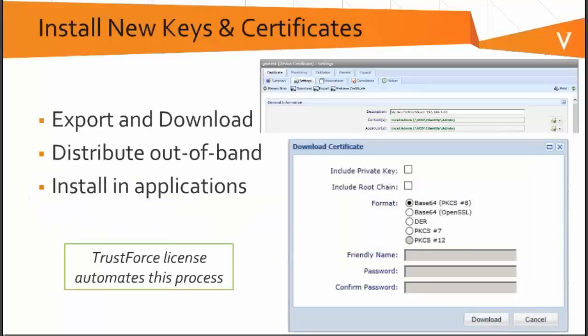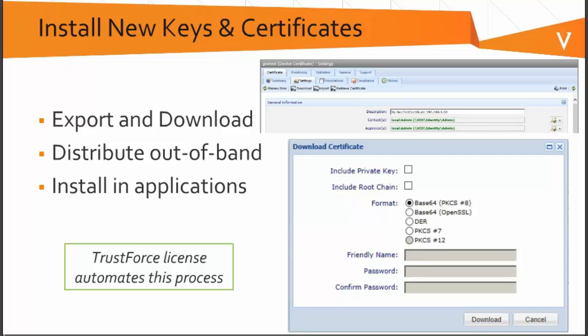All right, so the image in the foreground here is when a user says, I want to download my key and certificate, we ask them what format they want that in. So that takes the whole process of just giving it to them in one particular format and then making your user do some sort of reformatting to get it in the format they need. We actually will allow them to download it in the format they want. And you'll also notice that we ask them, do you want to include the private key? Do you want to include the root? And then we will enforce a password.